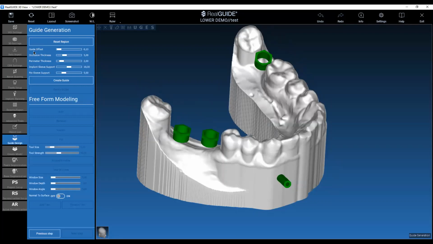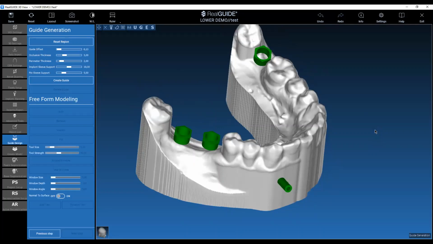You know that an object with a 0 offset will hardly fit in the mouth of the patient. We need to think about the offset here. Usually I keep 0.1 or 0.14 according to the situation. If I have teeth, I usually put 0.14.